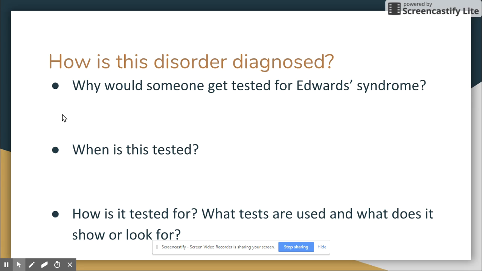When the pregnancy reaches 18 to 21 weeks, the woman is allowed to have another scan, known as the mid-pregnancy scan, to see if there's any physical abnormalities with the baby. There is another test that has been recently developed that can be performed by taking a sample of the blood from the mother at 10 to 12 weeks and testing the baby's DNA that is found in the sample. This test is known as non-invasive prenatal testing and is only available privately. It can also be tested after birth, so if the doctors believe that the baby has Edwards syndrome, they can take a sample of the baby's blood and check to see if there's an extra copy of chromosome 18.